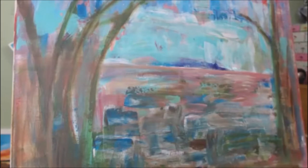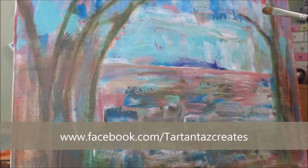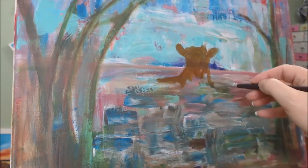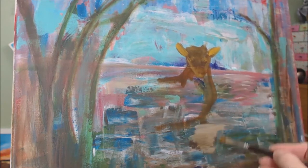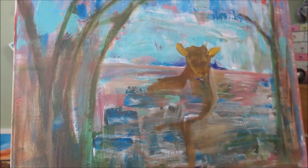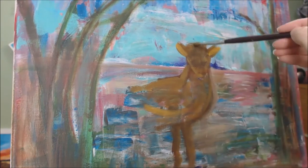I begin not with a blank canvas but an abstract painting that I painted live on my Facebook page. If you use Facebook you're welcome to come over and say hello. I begin with a Winsor & Newton Galleria Filbert size 4 brush blocking in basic shapes. As you can see I've already made an error in the positioning of where the leg is, but acrylic is very forgiving. It is very easy to paint over mistakes and redo.